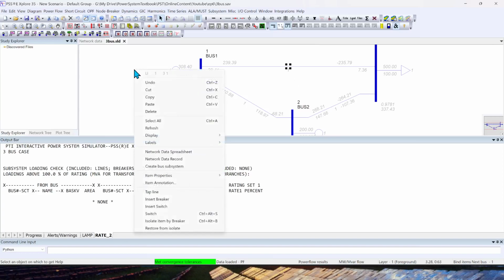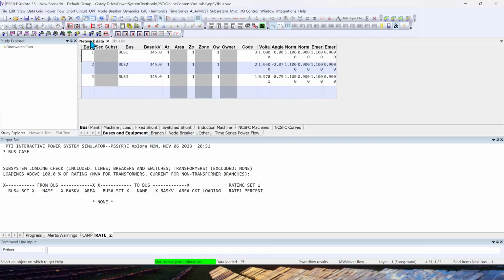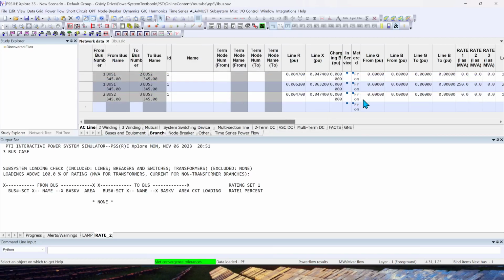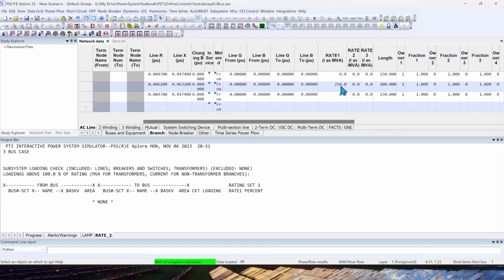And remember, as I was mentioning, you can change the rating here, or you can go to network data, branch. Let's expand this. And if I scroll a little right, you can see this rate 1 MVA. I changed 250 there and it immediately reflected here. So I can change the data directly from here as well.